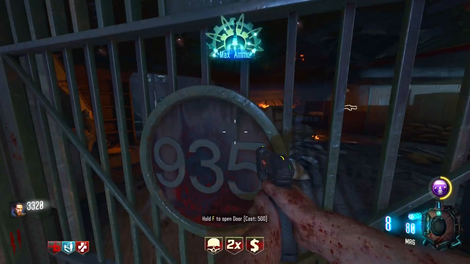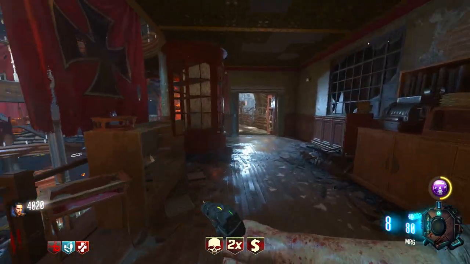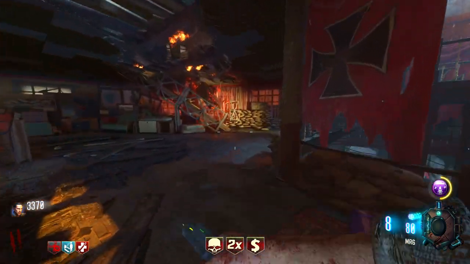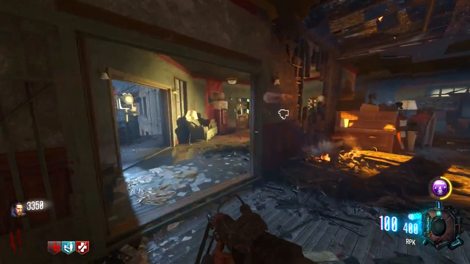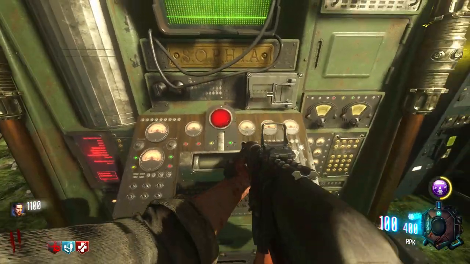We're good. And we get jug. What a start. Oh my God. Quick revive, Widow's, jug. Ooh, mystery box. I forgot about the mystery box. Let's get a gun. RPK will do. I wish I had more mobility, but RPK will do. Okay, round two. Power on.